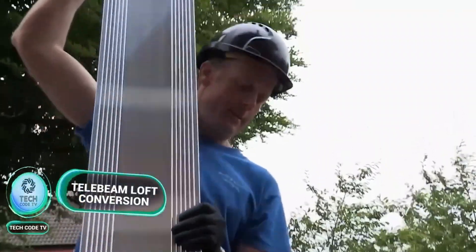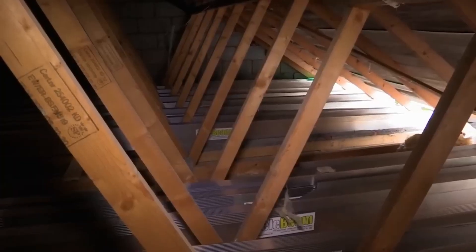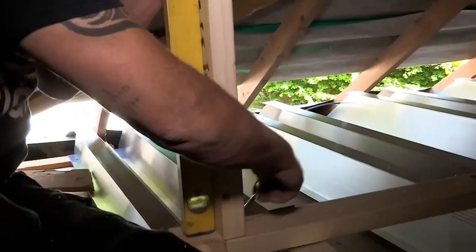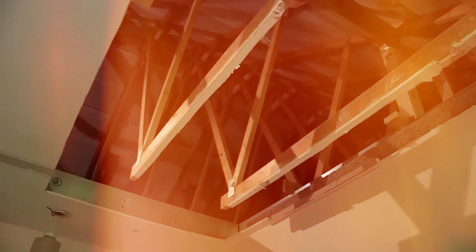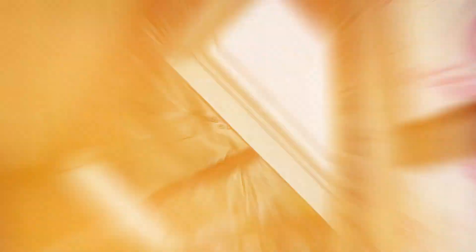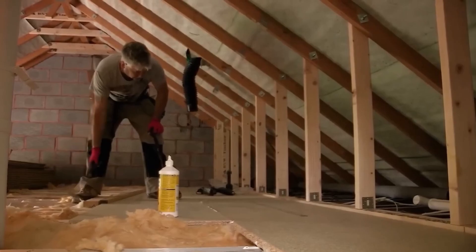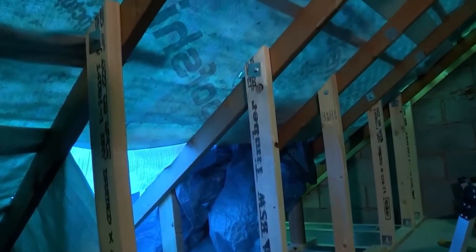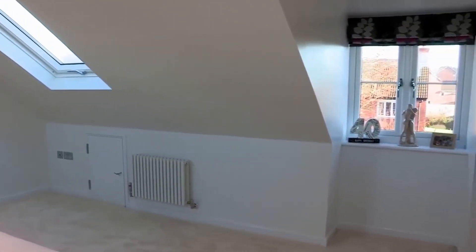Developed by Digby Rousel from the UK, the Tailbeam system is a smart solution for converting cramped attics into spacious living areas. Originally trained in mechanical engineering, Rousel shifted to architecture, and the Tailbeam system highlights his engineering expertise. The system utilizes special beams that allow spans of up to about 9 meters, crucial for transforming cramped attics into usable spaces. Installation typically takes just one or two days. Additionally, homeowners can enhance the transformation with dormer windows for increased natural light and ventilation in the roof space.